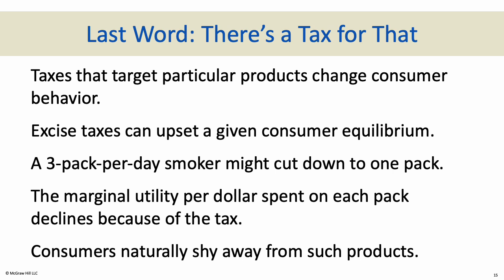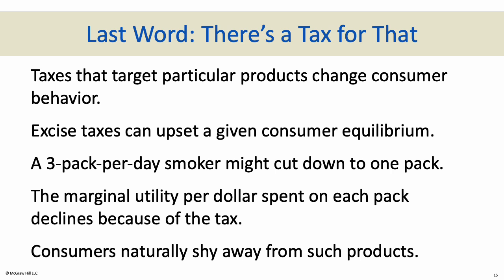The reason being here, excise taxes like those on cigarettes and liquor can deter consumers from buying such products by decreasing the marginal utility per dollar for each additional unit purchased. However, these taxes can have unintended consequences, and in many cases in real life, consumers altered the way in which they did things. So the British window tax or the Spanish room tax or the Dutch canal frontage tax, consumers significantly altered how they built their homes to avoid taxation.